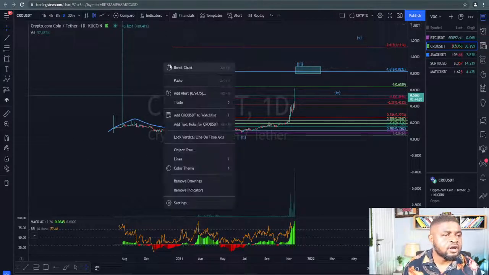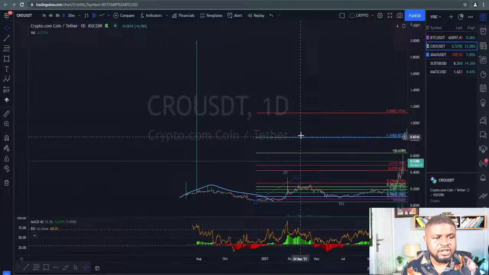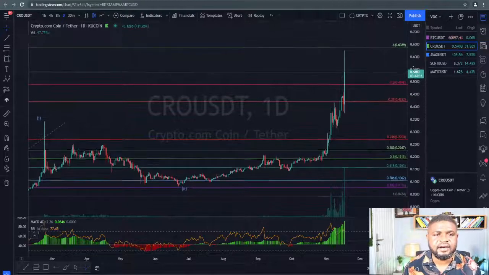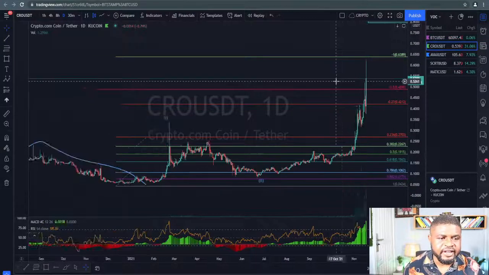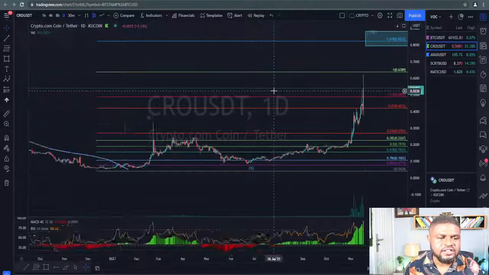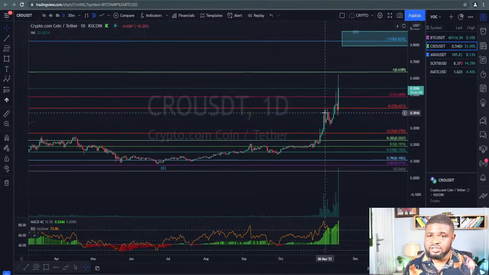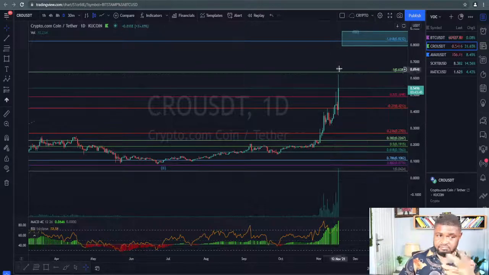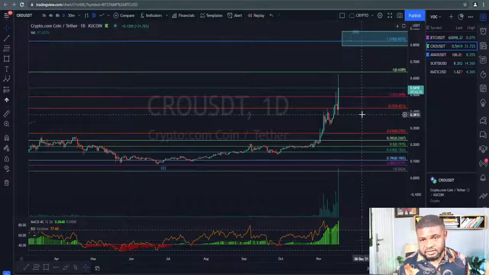So friends, how can you take advantage of this move, right? This move has really gone very far. Of course, there is up to like a 30% upward move again from now, before we start seeing some sharp reaction around this level. So it depends on your goal, right? If you believe the crypto.com coin is good for you, you want to hold for the long term, of course you can dollar cost average, right? And of course, if you want to take short-term gain, you can buy, target here, and of course take 30%.